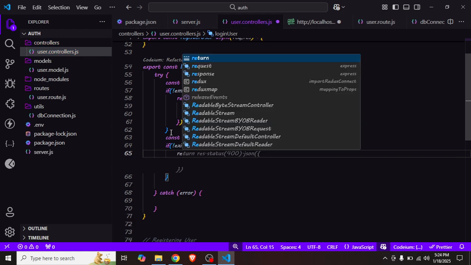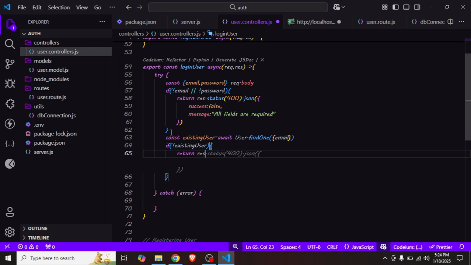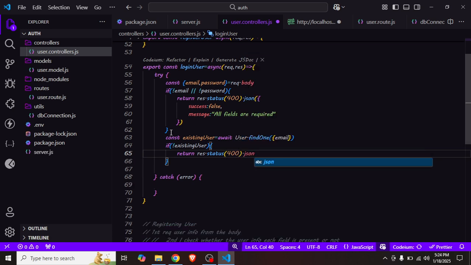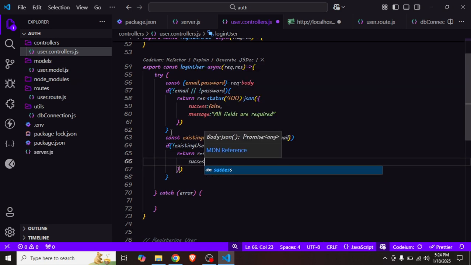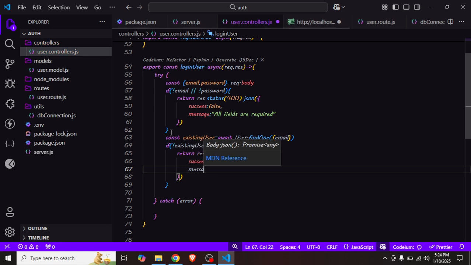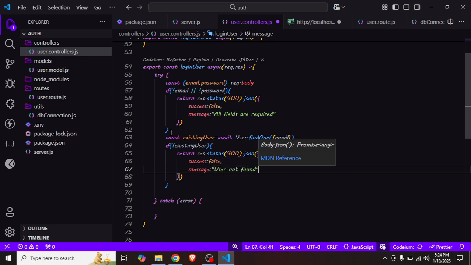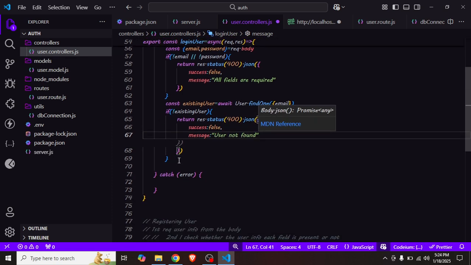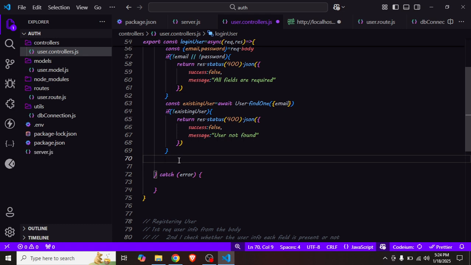Return res dot status of 400 and JSON. The success should be false, and the message user not found.